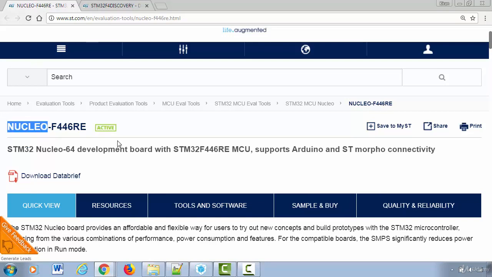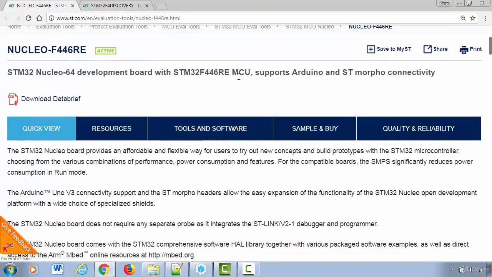So if you have any other variation than what you're seeing here, then I would suggest you continue using the same, don't change it. Also remember that ST now has other advanced Nucleo as well as Discovery boards which are based on ARM Cortex-M7 processor. You can go through the ST website and explore that.